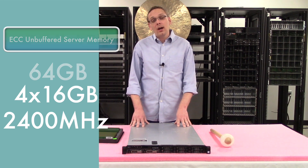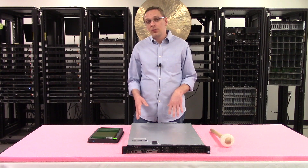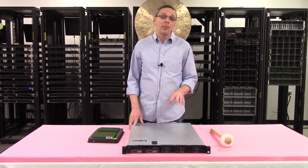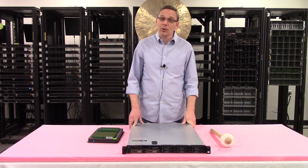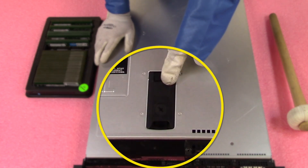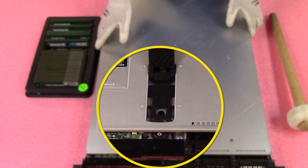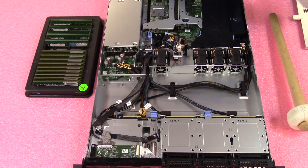Now that we know a little bit more about the machine, let's go ahead and open it up. I'll show you the channels, how to actually load the DIMMs, and a couple of tricks along the way. But before we do, I'm going to grab my ESD gear because you really never want to be inside your machine without some sort of protection. Now that we have our ESD gear on, we're safe to open the machine and prevent electrostatic discharge. Make sure your latch is set to unlock, pop the tab, and lift it open — pretty much like any server you've ever been in.